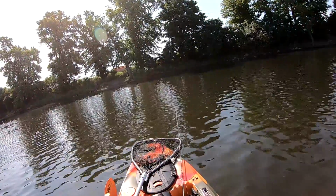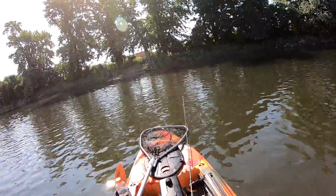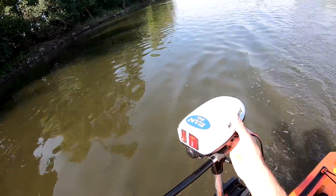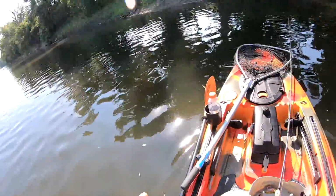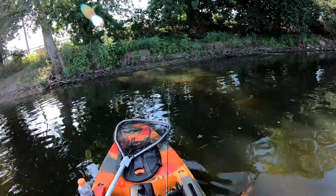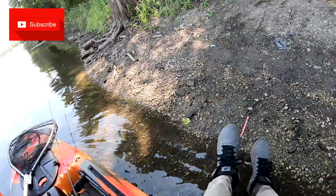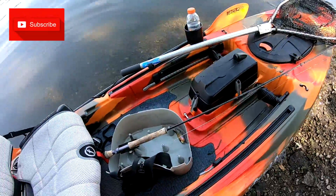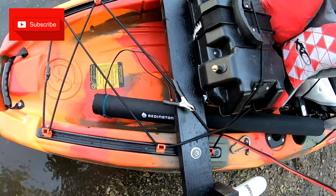So I'm getting out over here at the shoreline. So what I like to do when I get out is get some speed on high speed, aim for the shoreline I'm going to. Then I just put it on slow speed. I turn off the motor. I lift it up out of the water, just like that. And I could just leave it, grab my paddle, and we are out.